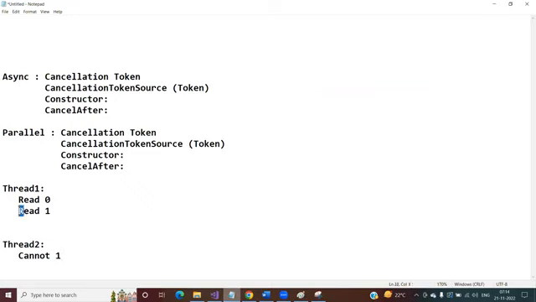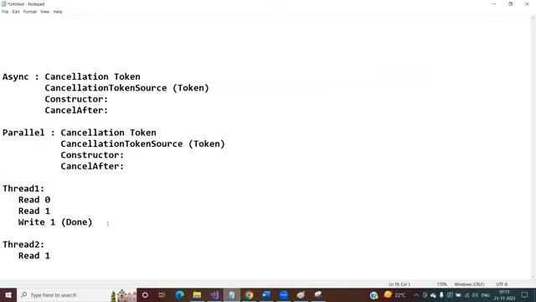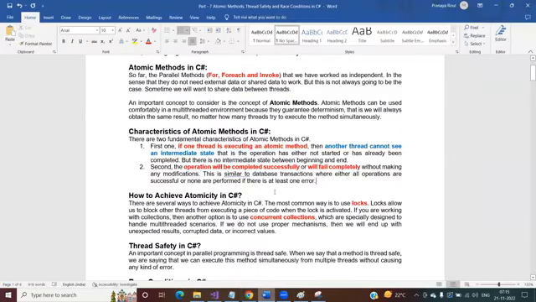This is nothing but an intermediate value. Only once the execution is completed can it read the data, 1. That means the intermediate state of a shared variable, being executed by one thread, cannot be viewed by another thread. Practically, we'll try to understand this with some examples.